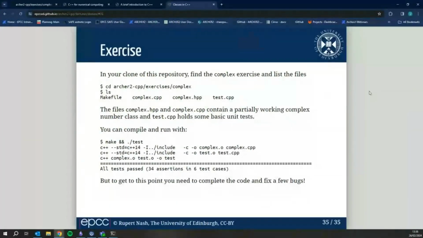we were looking at the end of this morning at this complex exercise. Did people get a chance to at least look over this during lunch? I realize we have some time to do exercises, but the material in the morning is quite a lot. So what I propose to do now is just to go through the answers for this and take any questions people have, and then move on to the next section of content. Don't want to spend too long on this though, because there's quite a lot to get through this afternoon as well. So we were going to look at this complex class, run the unit tests and fix any issues that we saw with the examples.